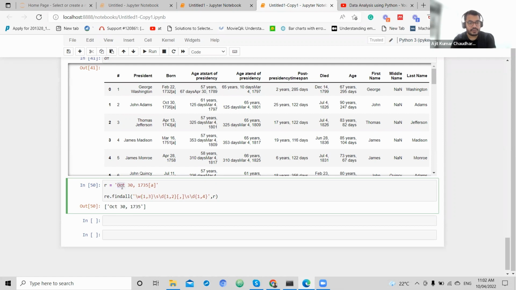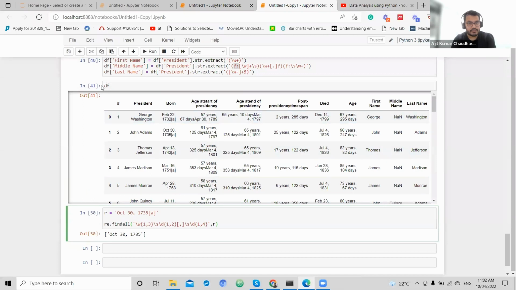We have up to 3, so that's why it's 1 to 3. Then we have a space, that's why \s. Then again we have a decimal, that is \d, with digits from 1 to 2. And then we have a comma, and again a space, and again a decimal of 1 to 4. So we will apply this pattern to this column.